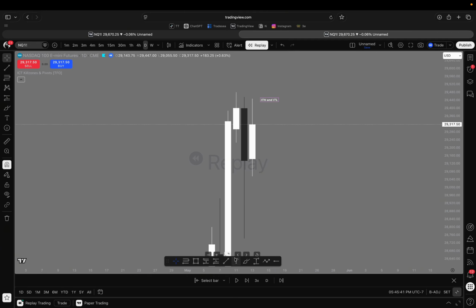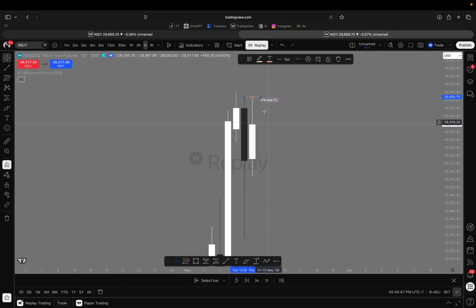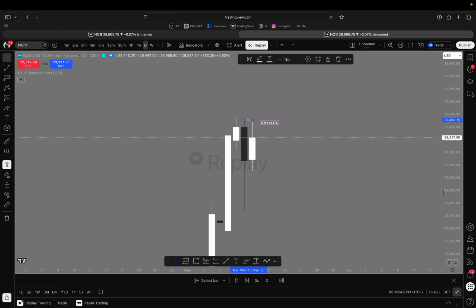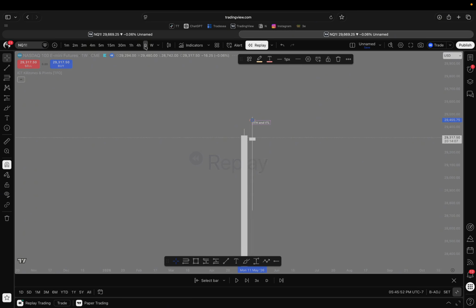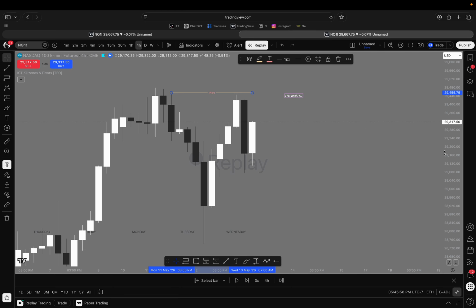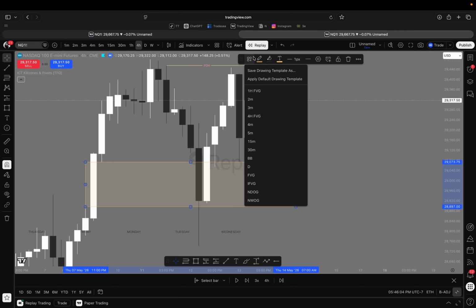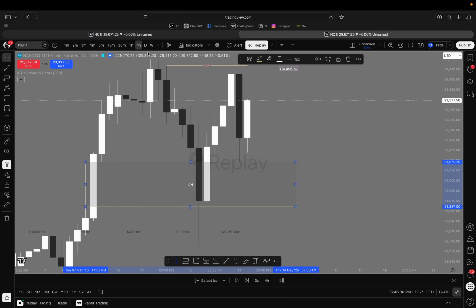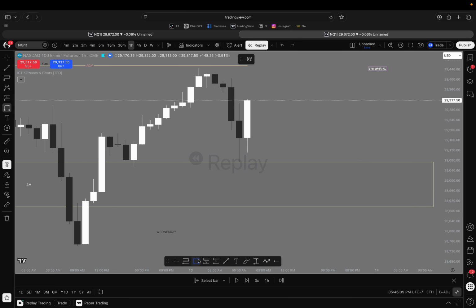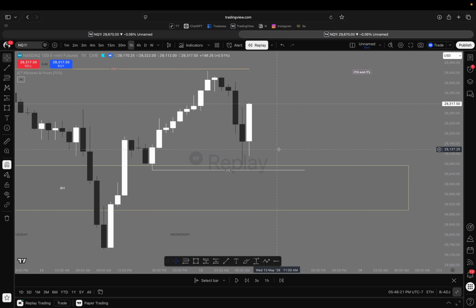Previous day high is this here. So we would mark this previous day high because I'm on the daily time frame. Let's see the weekly, not much on the weekly. 4 hour. Here I'm on the 4 hour. It looks like we're holding this gap. I'm on the 1 hour here. And you guys could clearly see this low is standing out. This low sitting inside this fair value gap is standing out. This would be called an intermediate low.